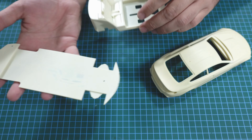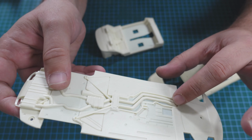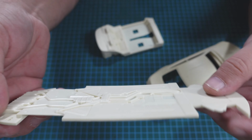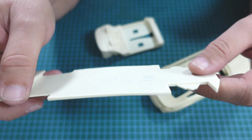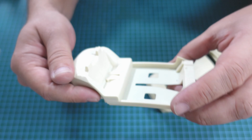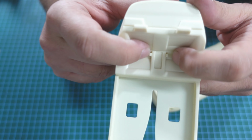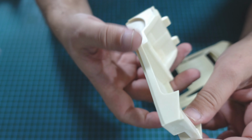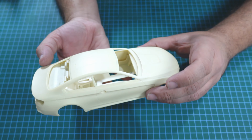Wow. It comes in 3 parts. This is the lower area with the exhaust molding. As you can see, it looks very good and nice. We will handle the flashing over there and we will do it slowly, step by step. This is part of the interior with the seat belt buckles. As you can see over there, we have seat belt buckles and it looks fantastic. It fits inside perfectly, as you can see.